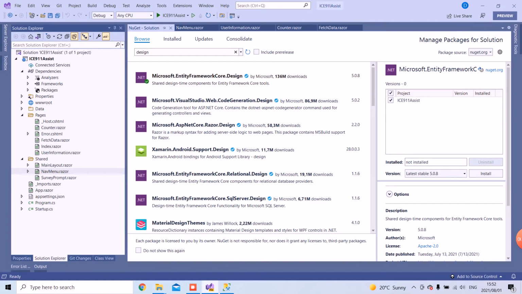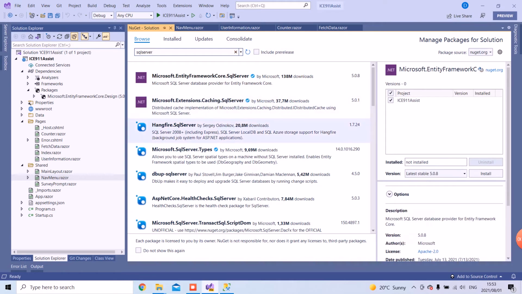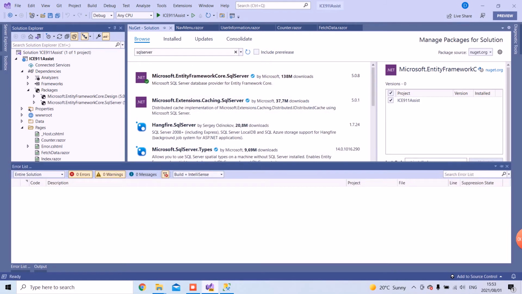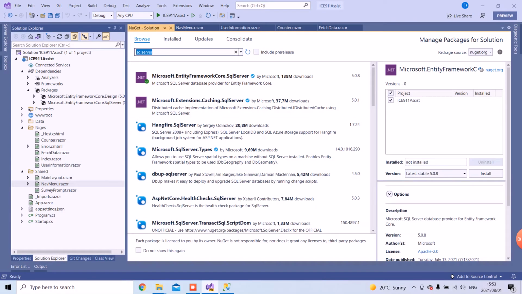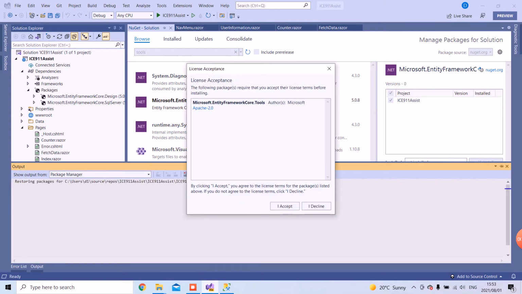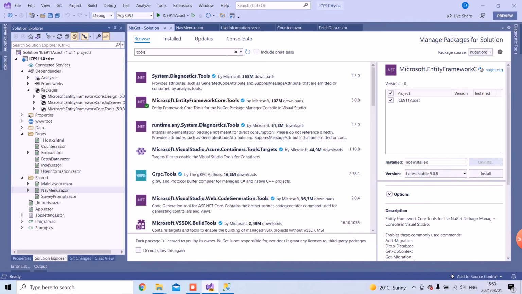So that's installed. It should bring up the packages here. That's fine. Perfect. SQL Server. We're looking for SQL Server. That brings up the EntityFrameworkCore.SqlServer. You say install. Agree to the terms and conditions, the user license agreement. And then the third package that we need is the tools. Microsoft.EntityFrameworkCore.Tools. Then you say install, agree. So now the 3 packages are in.